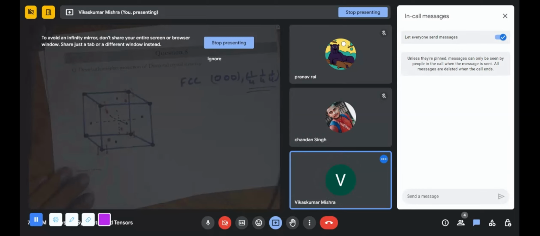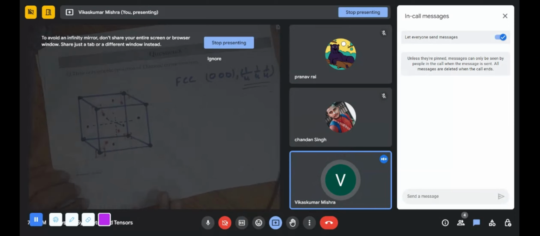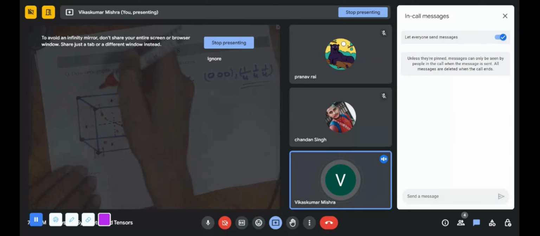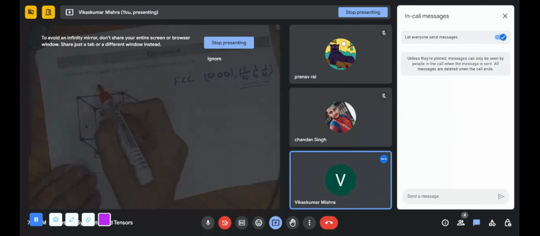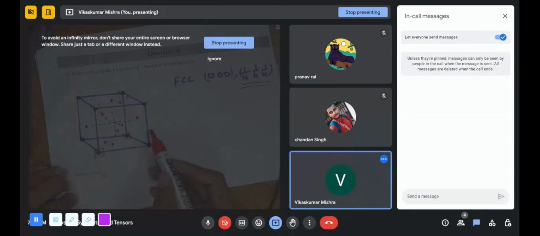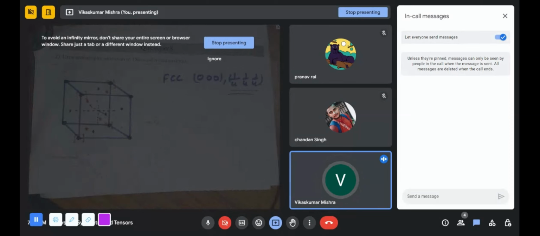So if this is 0 for the time being, then we can know the coordinates of all the atoms. Let us try to find the orthographic projection of this from the top, on this particular plane. This is A, and let us say this is B, and we are projecting onto the A and B plane. We want to find the orthographic projection.